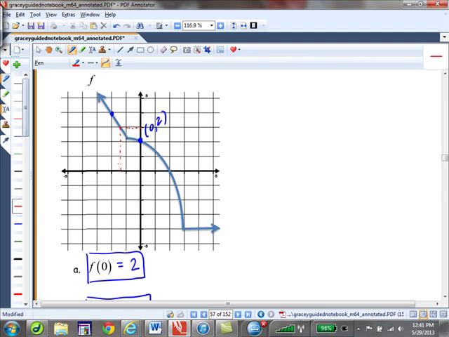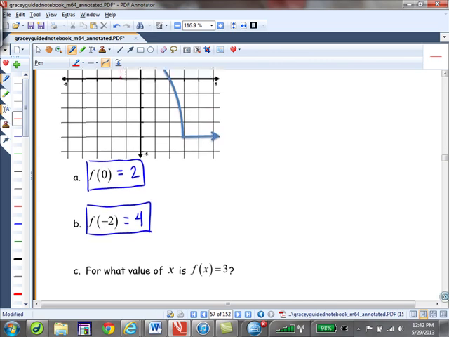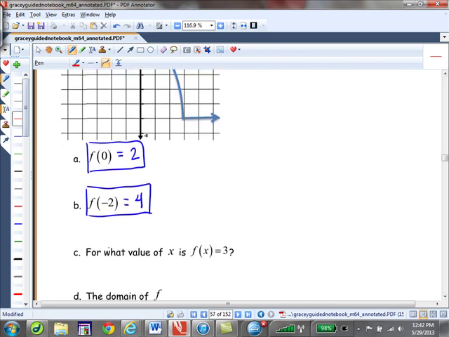Well, it looks to me like this would be approximately the ordered pair. I don't know, what do you think? Maybe (-1.3, 3), something like that. So since I'm not sure exactly what it is, I'm going to say that x is approximately -1.3. I need to fix that on the graph because it's on the left.